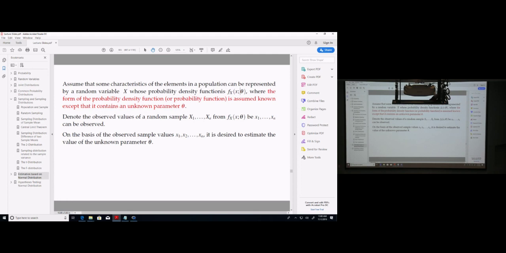Or if we look at the density curve, and now of course you don't have the density curve, it is also another statistical procedure. But let's say you use a histogram, and if your histogram suggests a bell shape kind of thing, then you might want to use a normal distribution to fit it. But for the normal distribution, you do not know the mean and you do not know the variance, because once you know these two numbers, which we call parameters, then you will be able to fit the data. So the parameter is something that we do not know.